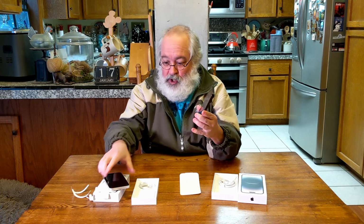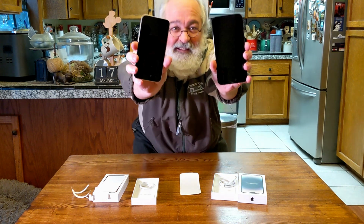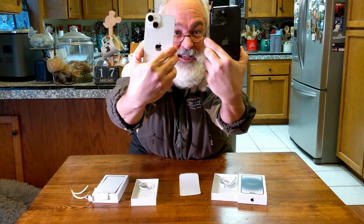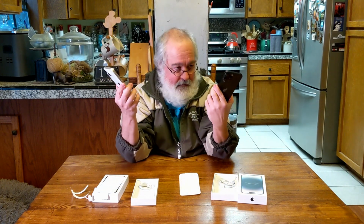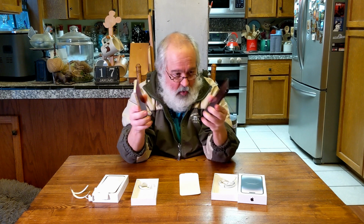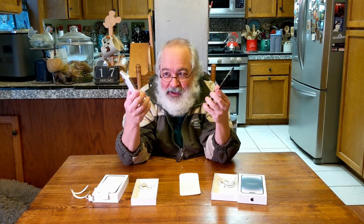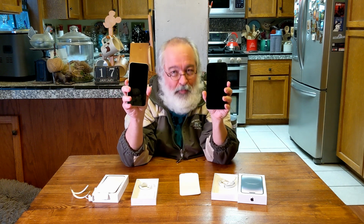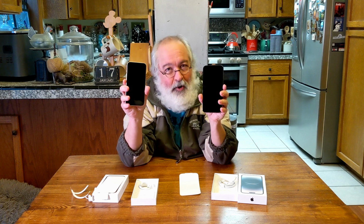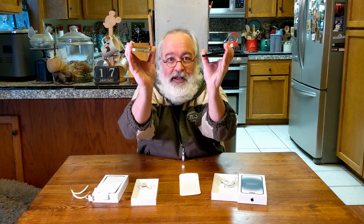Okay, so two gorgeous phones. One black, one white. This is very yin and yang. Wife, yin, me, yang, or yang, yin. It's one of the two. I don't care which one's what, but we both have new iPhones. iPhone 14 Pro, iPhone 14 Pro Max. Whew, that's a mouthful. Both still have the little port on the bottom.